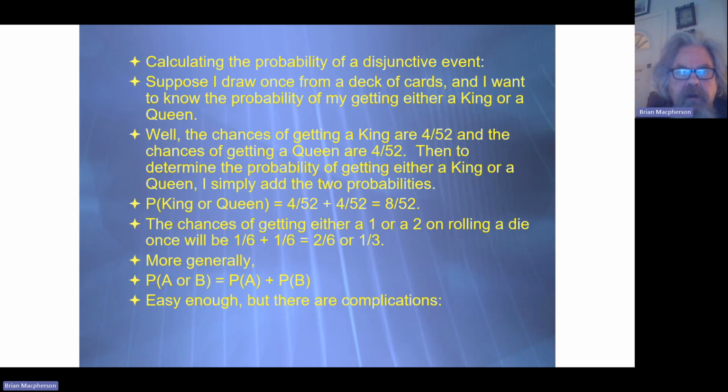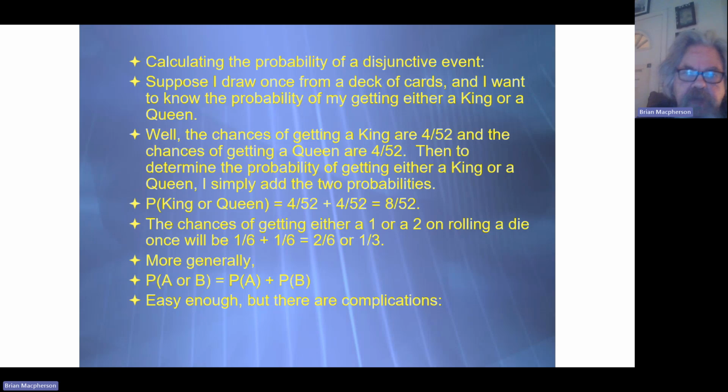Then you have to subtract that, right? So when the events are mutually exclusive, you don't have to subtract. But when the events can both occur, then you have to subtract the probability of both happening. So let's say I'm drawing from a deck of cards, and I want to say, what is the probability of getting at least 1 king if I replace? Well, it's going to be 4 out of 52 plus 4 out of 52 minus 4 out of 52 squared.